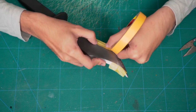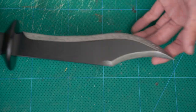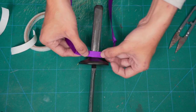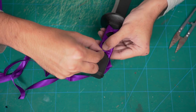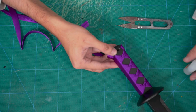Using masking tape, slowly mask off the silver part. And then paint the remaining part with matte black color. Next, I use double-sided tape, tape both sides of the handle, and then use a purple bias tape and wrap it onto the handle. The wrapping method can be found on the internet easily, so I will not go into details. For the end and the tip, I just trim off the excess and super glue it.